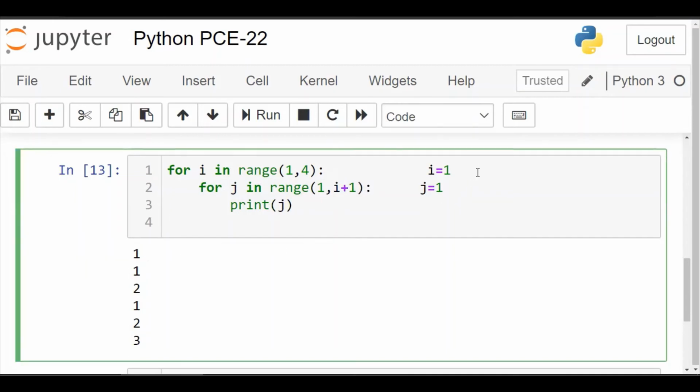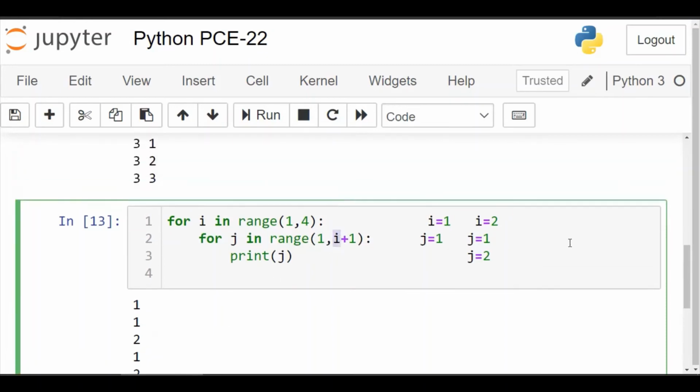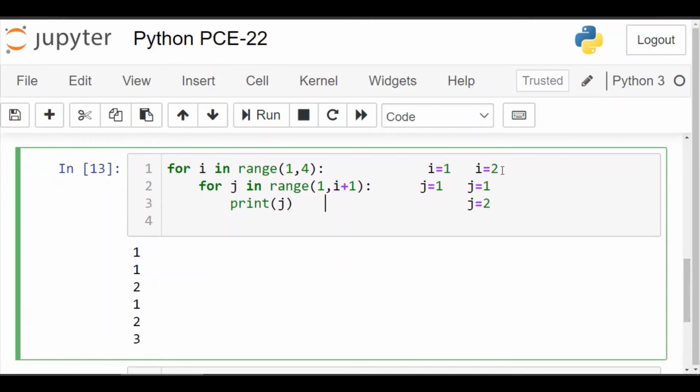For i equals 2, the inner loop values will be 1 and 2. j will be 1 for the first time and the inner loop will run twice. j will be 2. And print everything. So 1 and 2 are printed. Similarly for i equals 3, if you put 3 here, 3 plus 1 is 4, 1 to 4, that means 1 to 3. So these are the values printed here. So the looping here, the second time and the first time, are not the same because this is a variable. This is not a constant like the last one. This you need to remember.